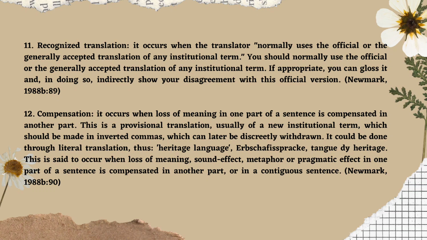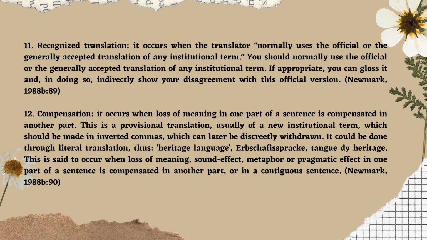Next slide, number 11, recognized translation. It occurs when the translator normally uses the official or the generally accepted translation of any institutional term. You should normally use the official or the generally accepted translation of any institutional term. If appropriate, you can gloss it and in doing so, ironically, show your disagreement with this official version.